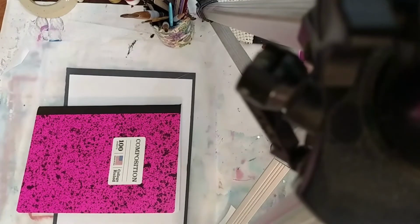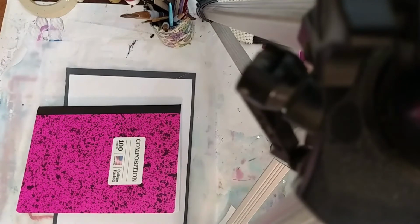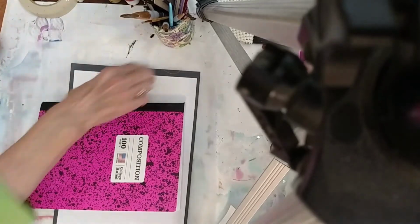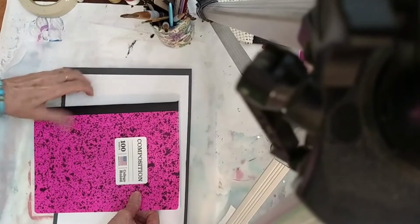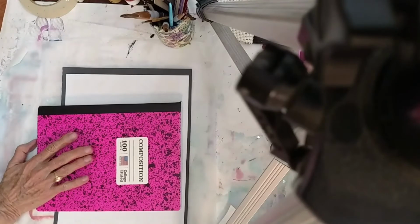I have two or three things to share with you tonight, and I'm not sure that I will get through them all, but it's going to be a good one, and I'm so glad to be here. This is my new composition book, and I keep getting concerned because I don't seem to be in frame. It looks okay right now, so maybe I'll check it again in a minute or two.